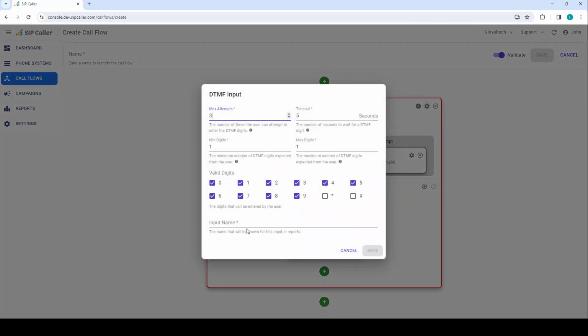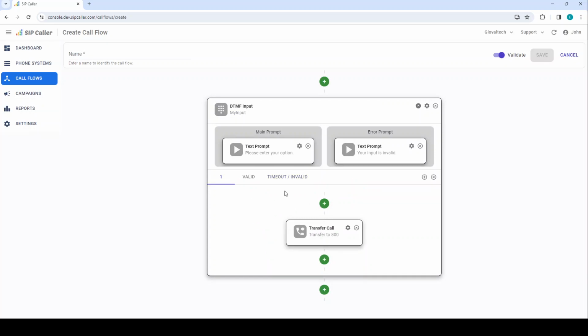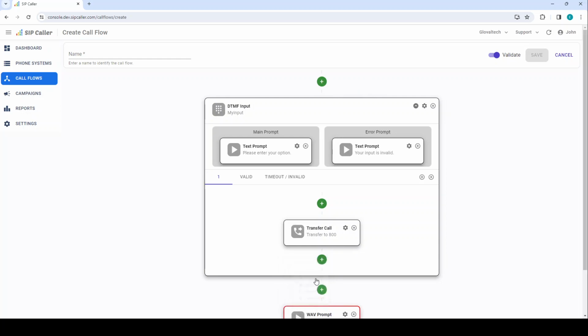I can specify here an input name, which is my input, and I can specify which options are valid and how many digits I want to accept, min digits, max digits, how much time I should wait for the input, the number of attempts that the user has to enter the input, etc. You have much more flexibility in this way, and you also have drag and drop functionality.